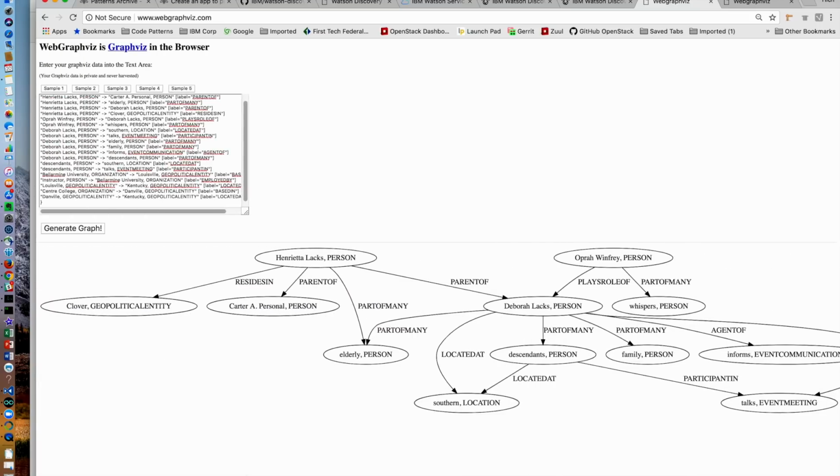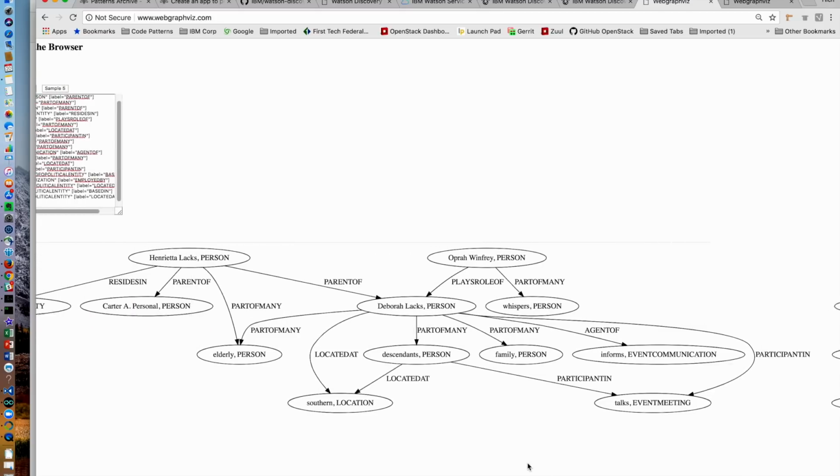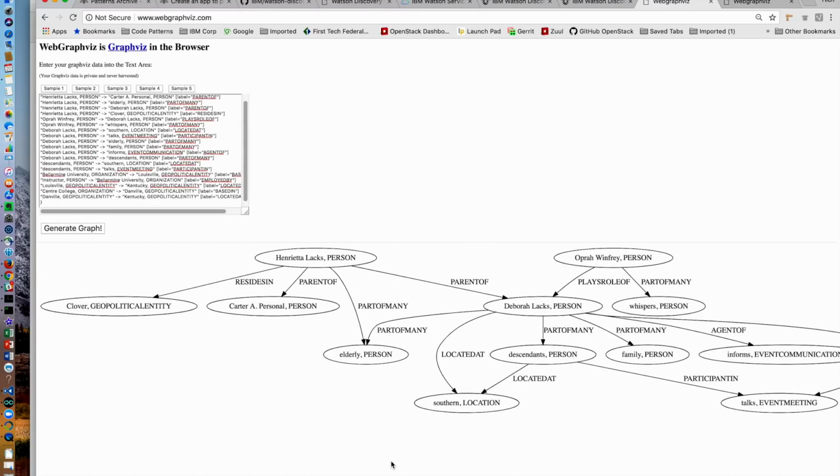And so this is the knowledge graph that Discovery built of just a few entities. Imagine having to go through that entire biography as a human and actually having to extract these kinds of relationships, make notes about this. Instead of you actually reading through all that text, and it being impossible for many computer programs to go through that text, you can use programs like Watson Discovery to create knowledge graphs, convert it to structured information, take a look at all the different relationships that exist inside this text, and of course make your life a million times easier by converting unstructured data into structured data that you can make use of in your algorithms.